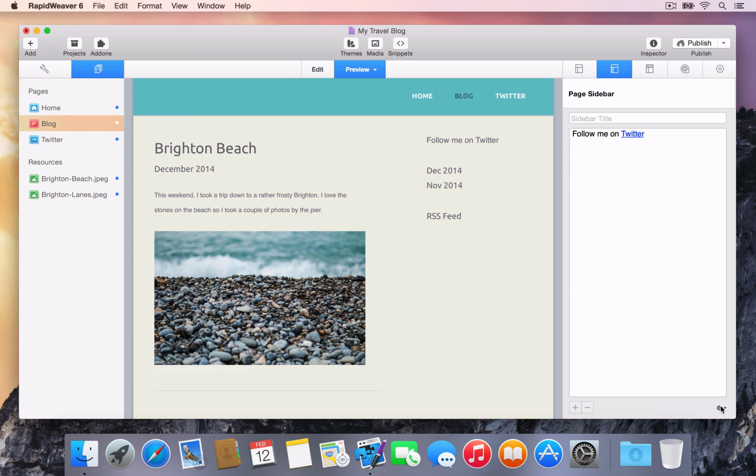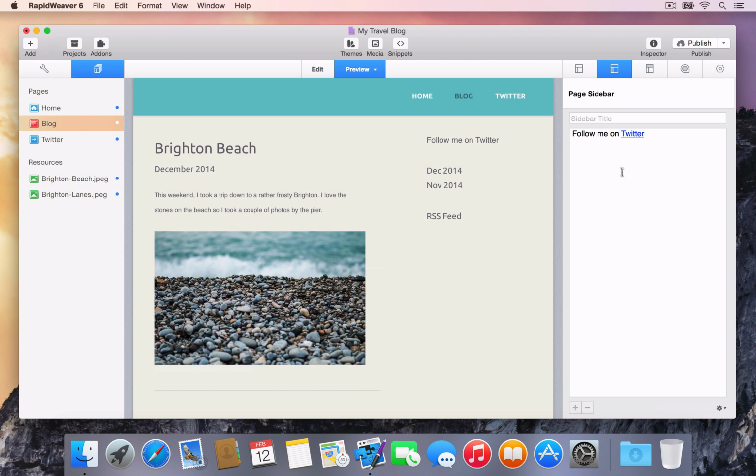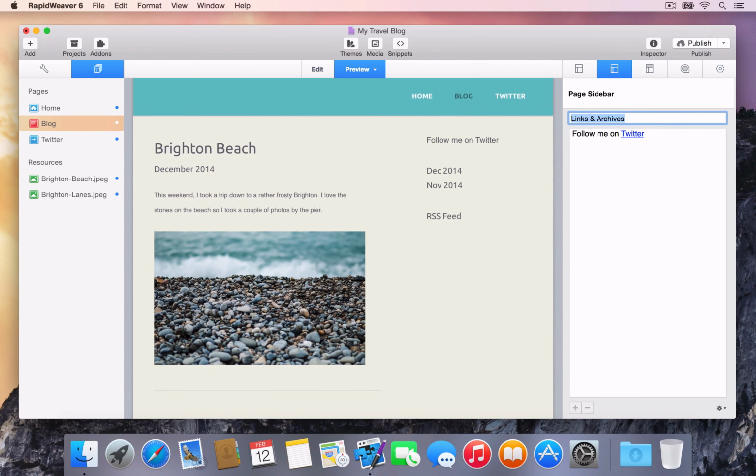The sidebar section consists of 2 areas, the sidebar title field and the sidebar content area. To add an optional title to your website's sidebar, type the title into the sidebar title field. You can also enter HTML code in either field, making it easy to display content such as icons or images in the sidebar. You can format content in the sidebar using the options available under the Format menu.